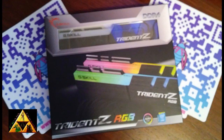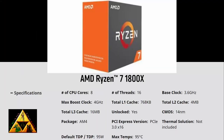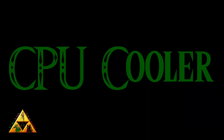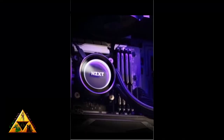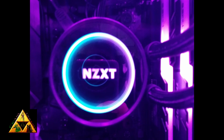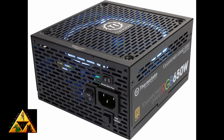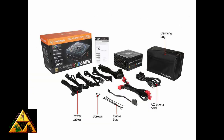For memory, I went with the G.Skill Trident Z RGB series 16 gig kit, which is 2 8-gigabyte sticks. The CPU is an AMD Ryzen 7 1800X. Now the cooling solution for the CPU was the NZXT Kraken X62 Liquid AIO. It's a 280mm fan front mounted radiator, with software controlled RGB lighting. The PSU is a Thermaltake Toughpower Grand. It's an RGB 650 watt gold rated power supply and it's fully modular. The kit comes with everything seen here.